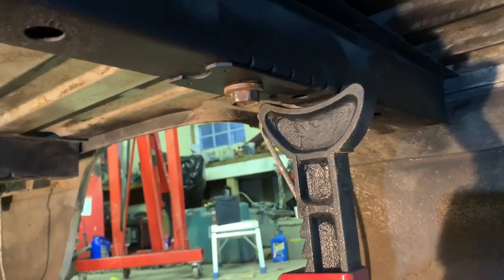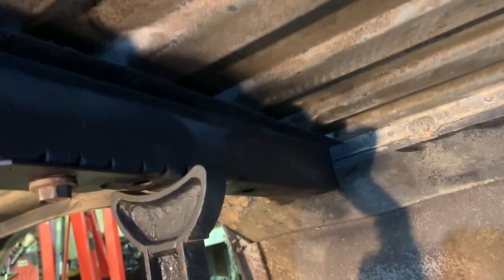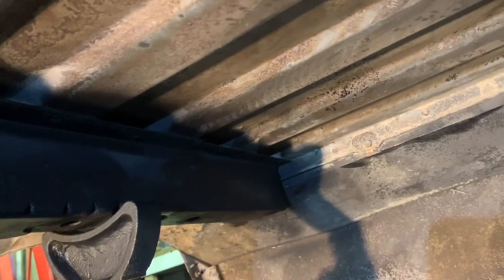I had to come back and move the jack stand sometime and get them spots, but that can come later. Where am I pointing here? Christ. Oh, screw this up. Try to get this for y'all.